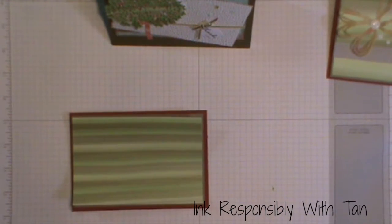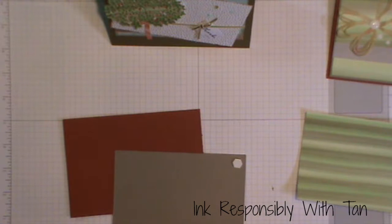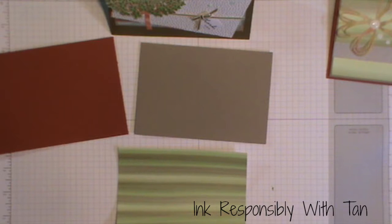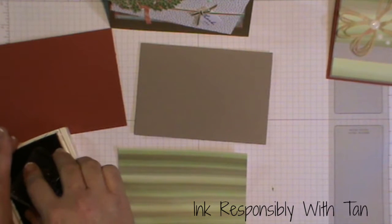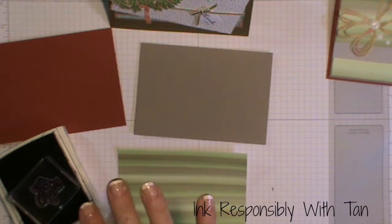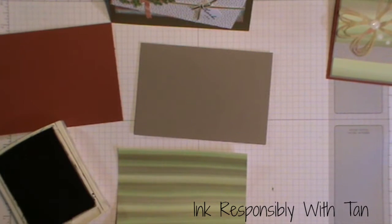So what I'm going to use is, first up to build our layers, I'm going to pop a couple of Stampin' Dimensionals on the back of here. So I've got my dimensionals there. Now I'm going to stamp my sentiment here. So I'm using the Thoughtful Branches stamp set there, and I'm going to use the Archival Black for this. The reason I'm using Archival Black and not the Memento Black is we've used the dye-based inks to form our background. Now when we use the Archival, it's an oil-based ink. Now that will tend to sit over the top of our background a lot better and give a sharper image.